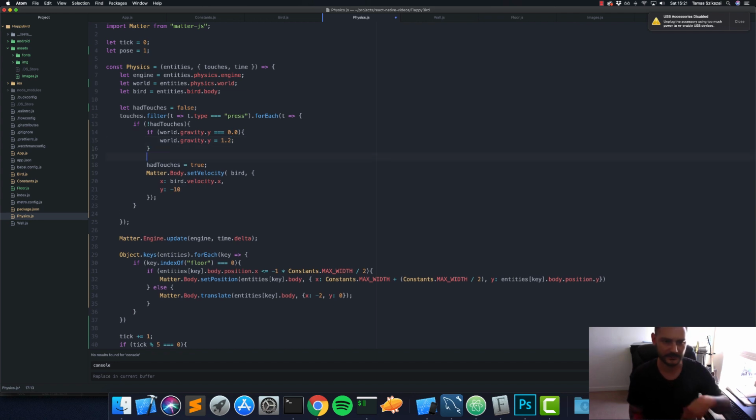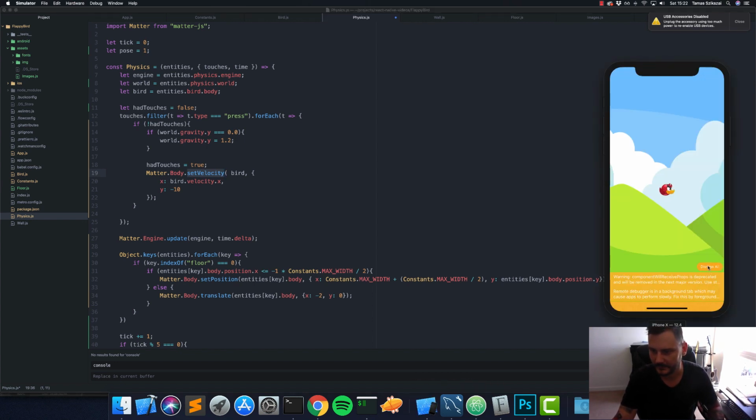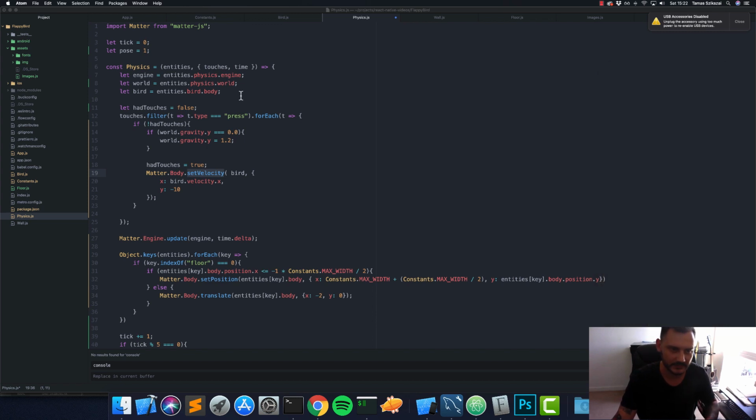So on the first touch, we're gonna set the gravity, set the head touches, and set the velocity. And let's see what we have. And we have a nice flapping bird. And the collision that we brought last time still works.